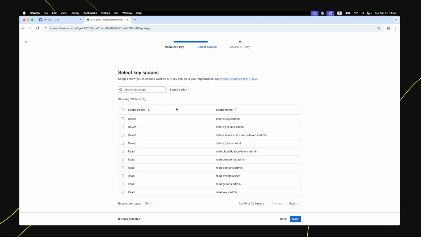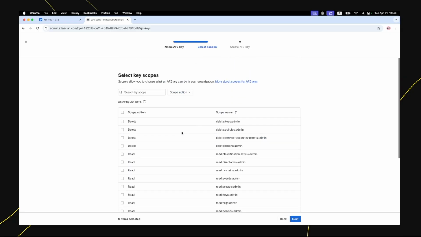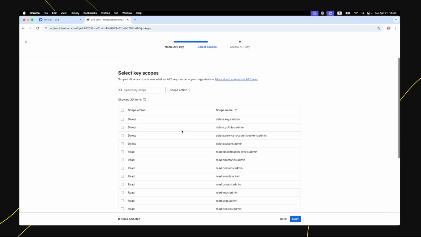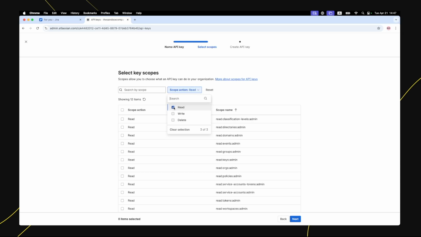Here you can now select this key's scopes. You will get a table which you could set results per page, change it to 14 to get an overview of all results. But you can already search for a scope or switch here the scope action and filter it by read only.